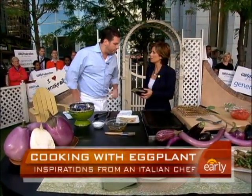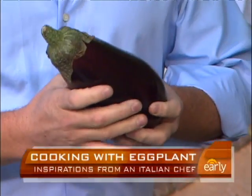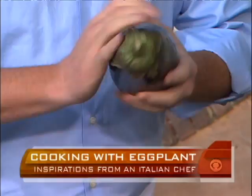Here's the thing — how do you know what a good eggplant is? You want that smooth skin. You want it to be firm, but not overly firm — so you want it to have a little softness, but not too soft. You want no discoloration, no bruises, things like that. You can see a good quality product when you look at it. Just always look for good quality products.